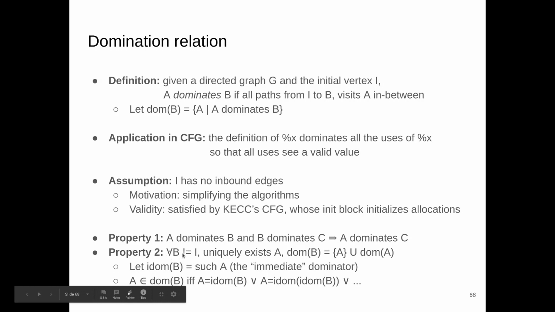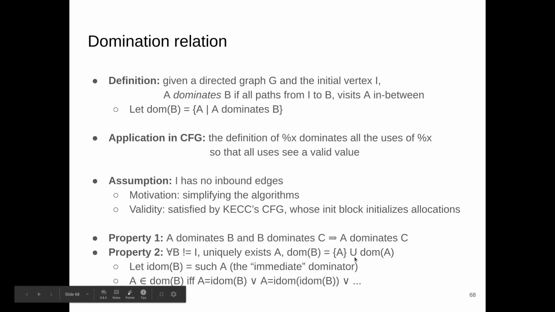If a block B is not the initial block, then we know that there uniquely exists a block A, which is the dominator, and the dominators of B are the union of A and the dominators of A. So in that sense, A is the canonical or the closest dominator of B, and as a result, we are going to say A is the immediate dominator of B.